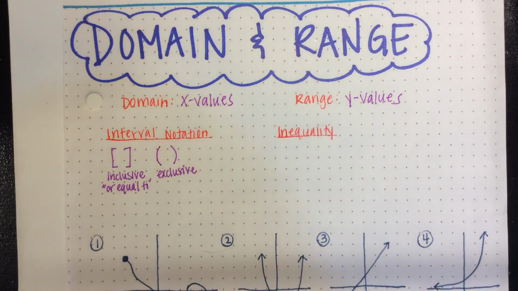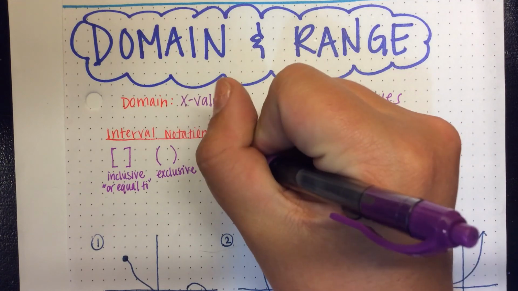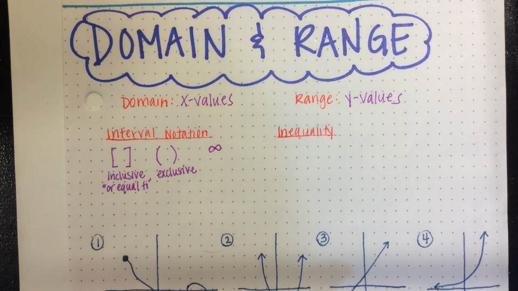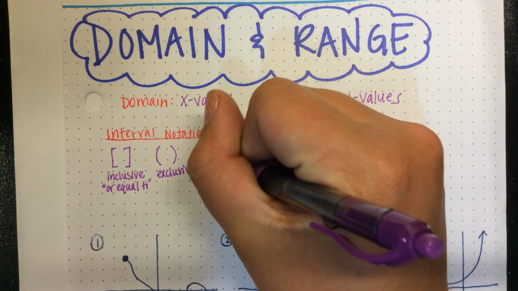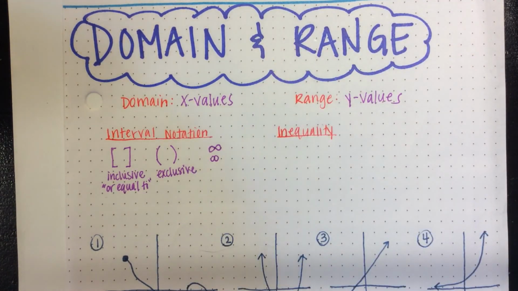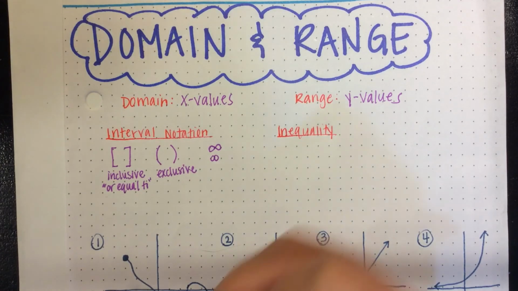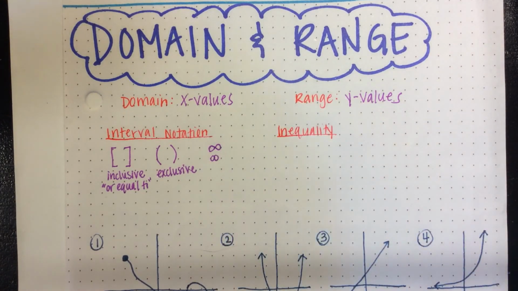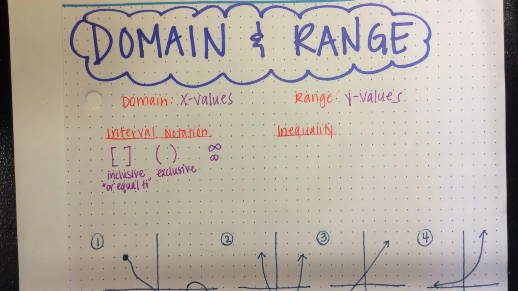And you'll see in a second, we can mix it. You can have some brackets, some parentheses. And then another symbol you got to be familiar with is infinity. That means it goes on forever. Our infinity symbol looks like a sideways 8. I'm sure you've seen it. Just so you're aware, I draw mine as double zeros. Same thing, just not as pretty. When I get going fast, these infinities start going diagonal and look like an 8, so I just use double zeros.